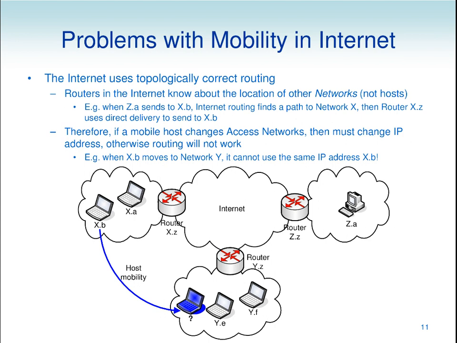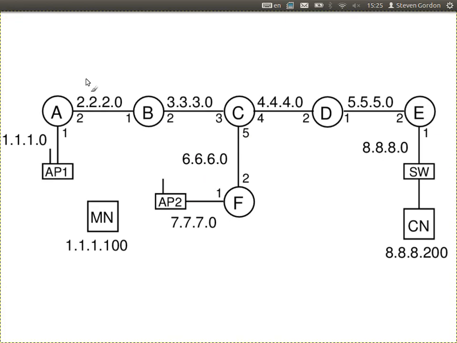Let's make sure people understand why the data goes from here to the home network, to this router, and how the basic routing in the internet works. I think most of you do, but some may not recall from previous subjects. So I'll look at our example. This is the first picture you have in your example. So if you flick through some slides, this is the example network that we're going to deal with to show some aspects of mobile IP.